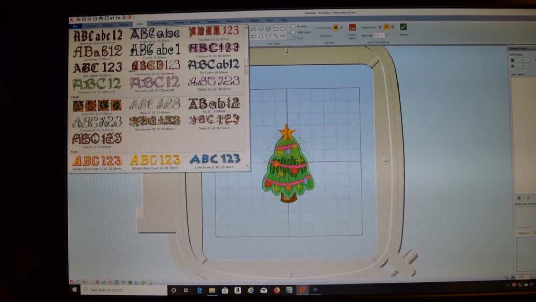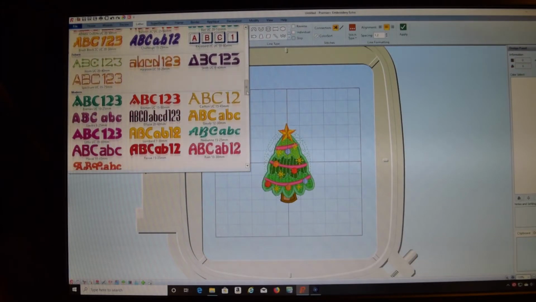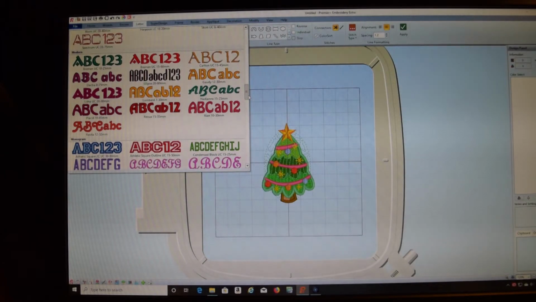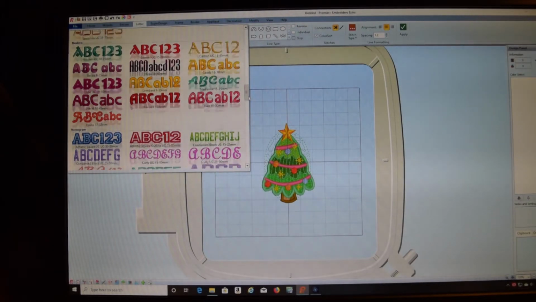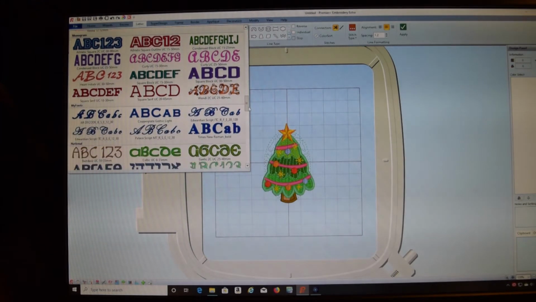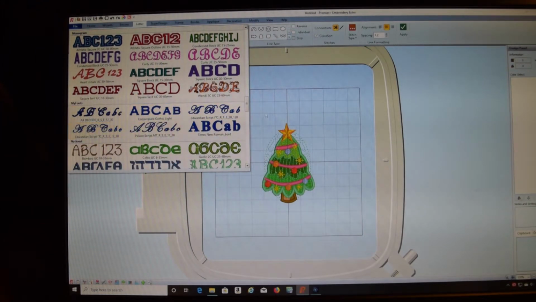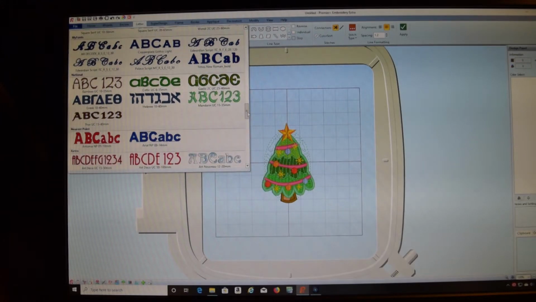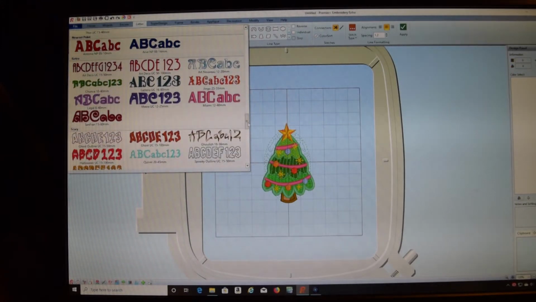Now I've created a video on doing your own fonts from letters from your computer system. So if you'd like to see that, I'll install the link down below in the comments. So it's My Fonts is the area where you would add your own special ones if you wanted to add different fonts that are not available.